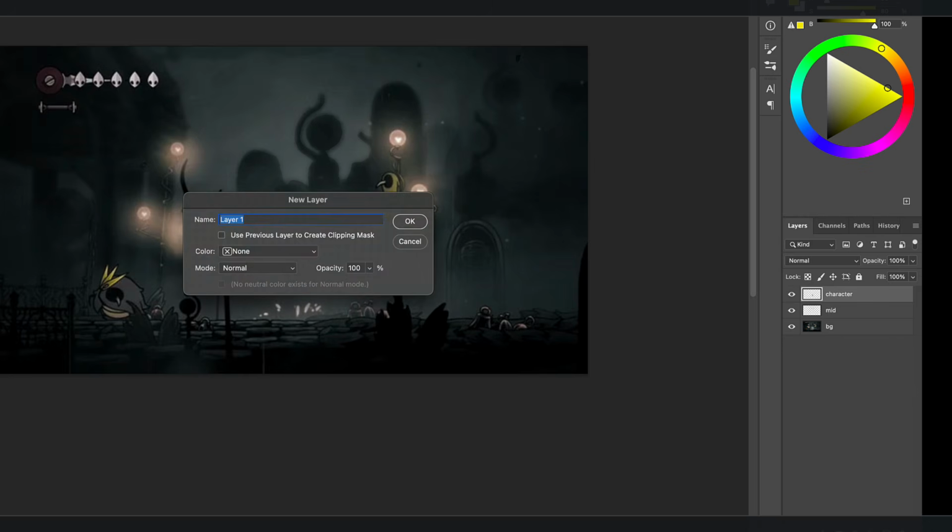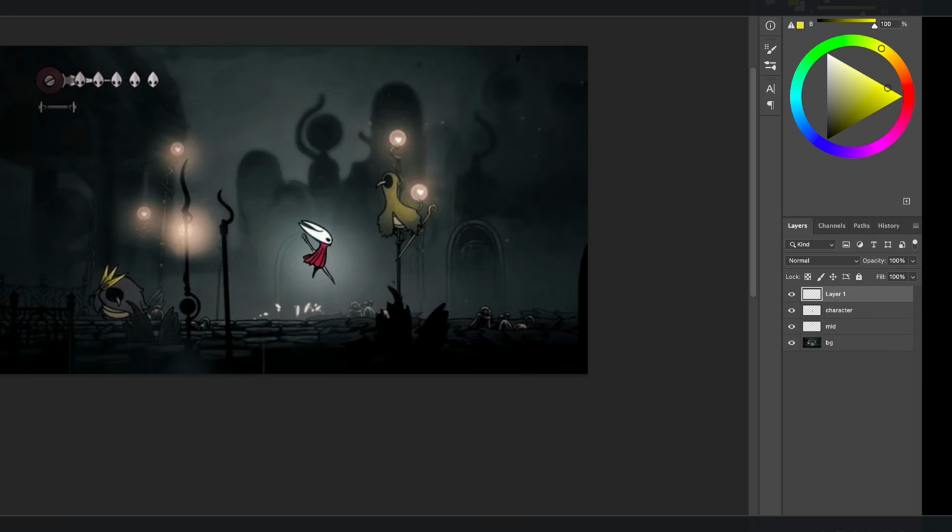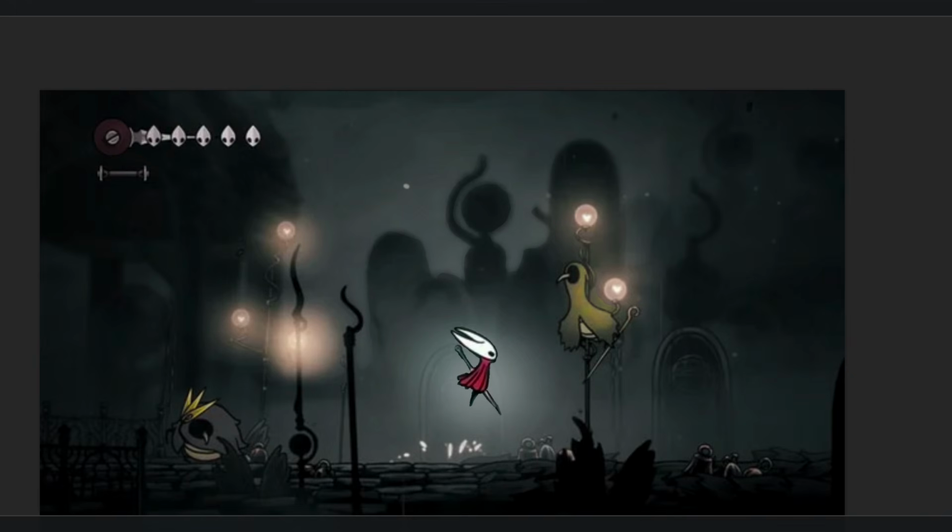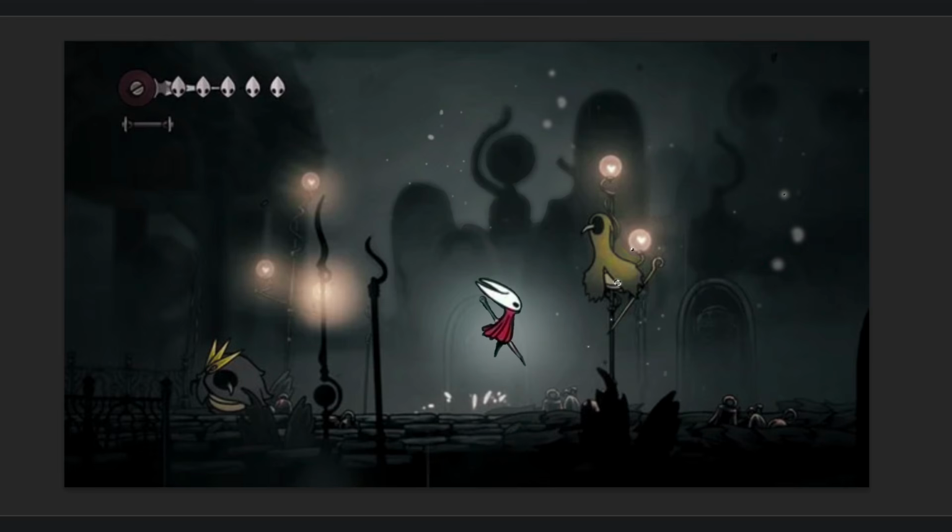And obviously, there are a lot of ways to get a lot of glowies in your environment and in your scene. One way is to create a new layer and then just go in with an airbrush and create a lot of little drops, and make sure that you're using the airbrush tool so that they're not a hard edge, so that it feels like it's fading. And then just copy and paste that around using the Command and Shift keys, hold that down, and then you can hit Command T to rotate. And that creates a duplicate that has a little bit more variety to it. But then they've got just tons of these particles in the backgrounds.